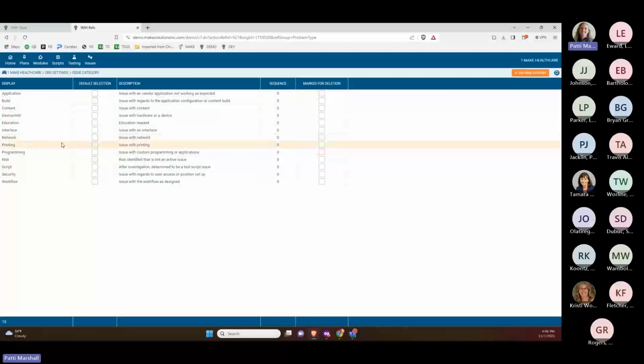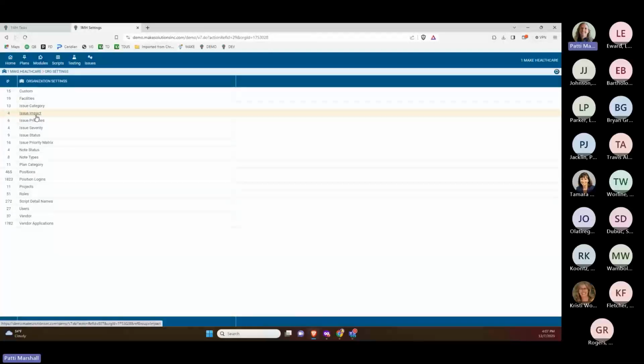For issue category, you may or may not want to set a default. So if you set a default, it means that it's going to always default to that and the user will be able to change it. So if 90% of your issues are build issues and you know that, then you could have a default selection of build and it would automatically default in. Or in this case, because we don't have anything that is routinely selected, we've left the default blank, and either option is fine.